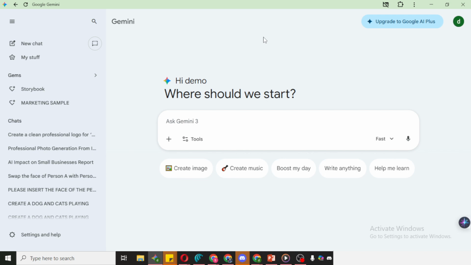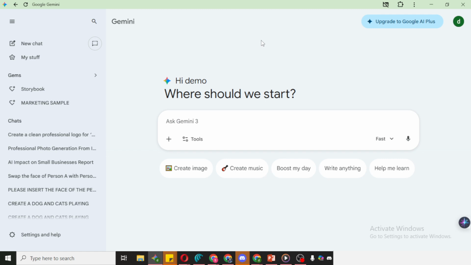First, open your Gemini account. Use the Gemini website or the mobile app and sign in. If you're new, create an account so you can save your conversations and pick up where you left off across devices. Keep your login details private and remember that anything you type in a prompt should avoid personal contact information or sensitive data.